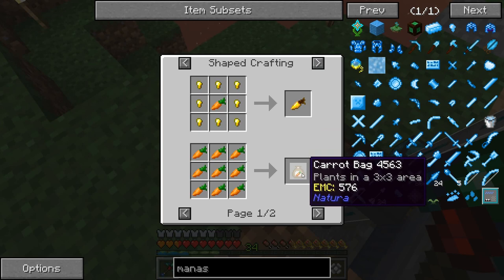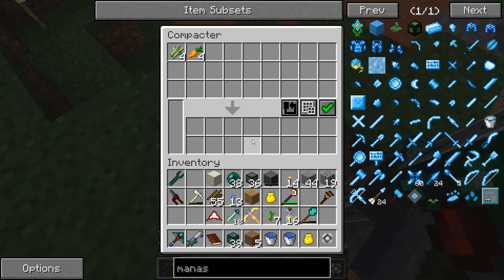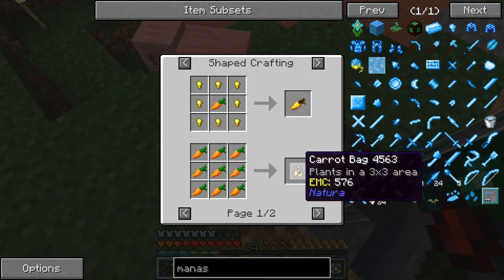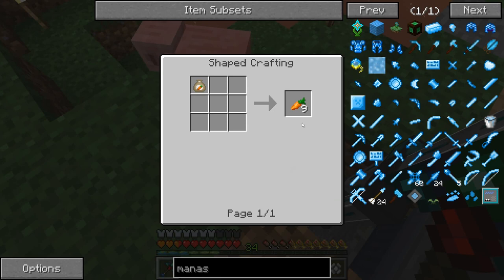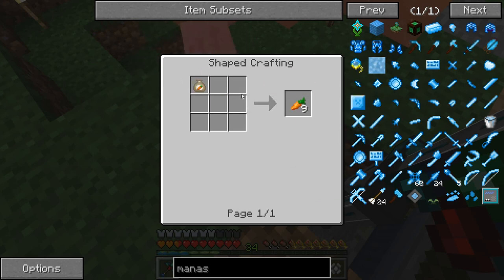Oh, and carrots can go into carrot bags. Really? Okay. Can you get it out of the carrot bag? Might need to blacklist certain items too then. Oh yeah, you can use, yeah, okay, that's fine then.